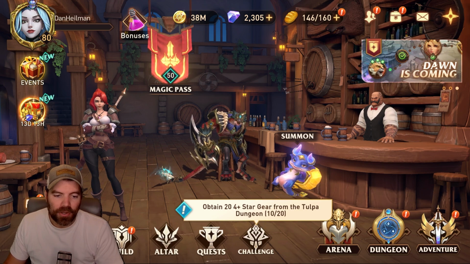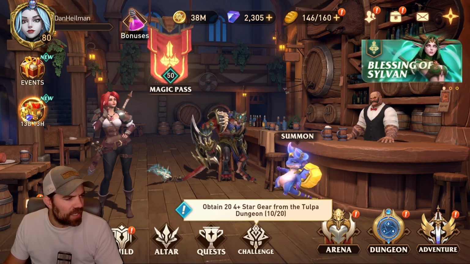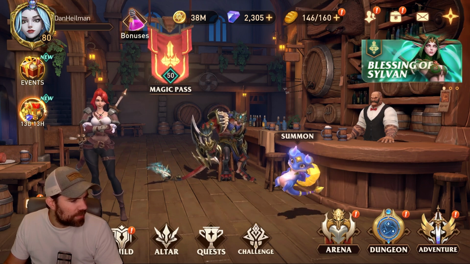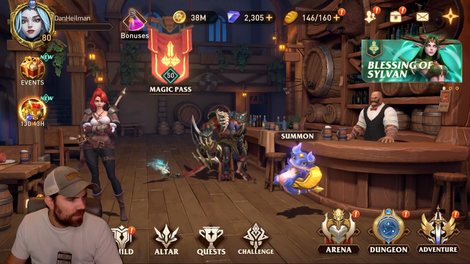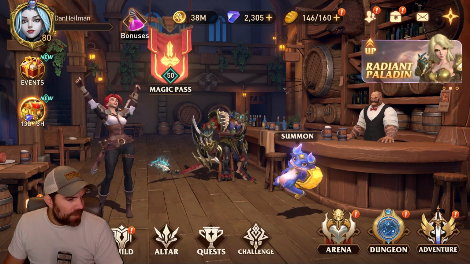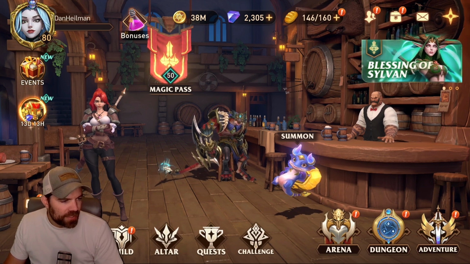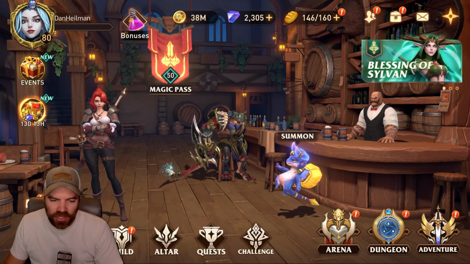Okay, now what do I want to talk about next? Let's talk about the event next. Am I missing anything else for the patch notes? Did we get anything else? Let me actually pull up the patch notes here. Added 2 new legendary heroes and 1 epic hero. New event unlocked, new summon. No, okay, so no other details, just 3 new heroes, an event, and the summon banner. Okay, we talked about the summon banner. Let's talk about the event.